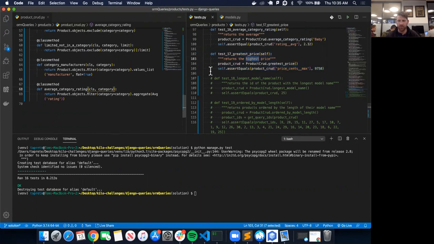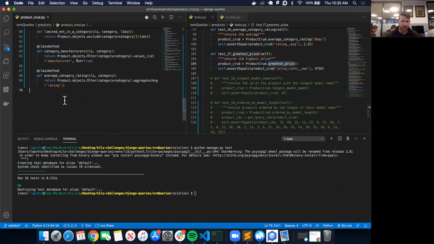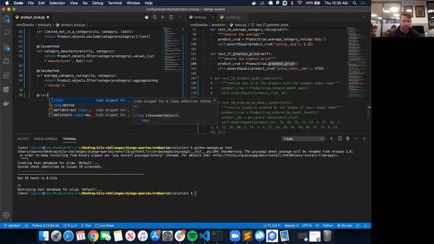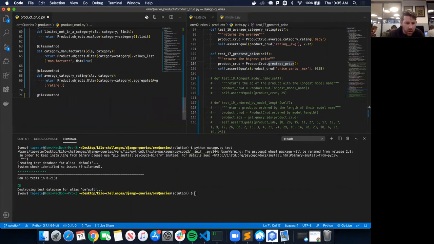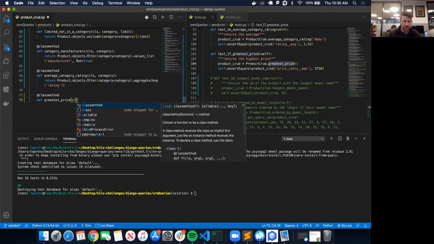Highest price. So greatest price is the method we're going to write. Class method, def greatest_price, cls.